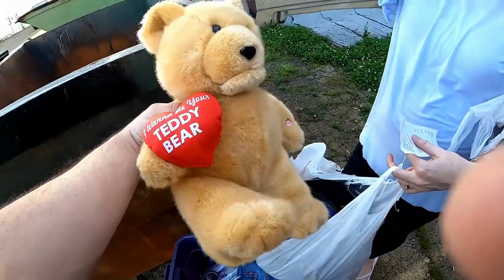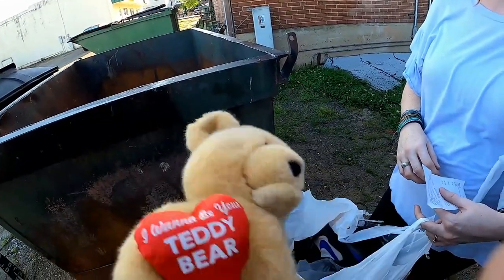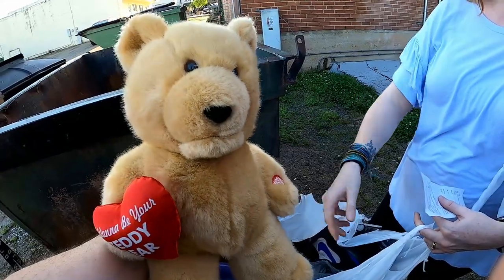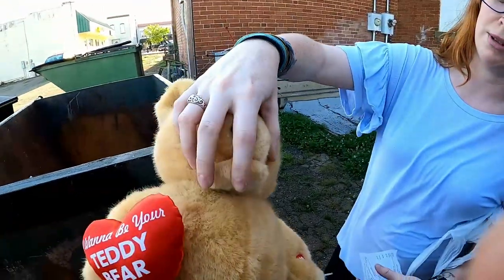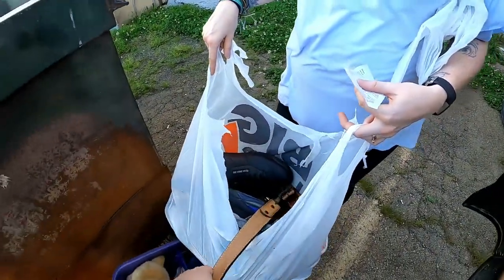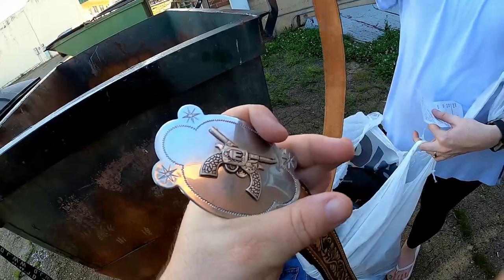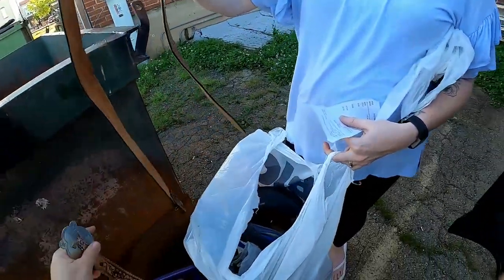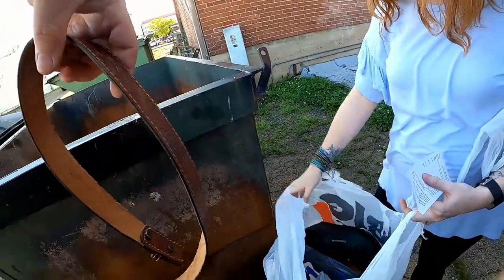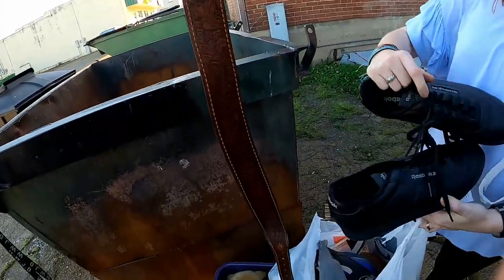I got this little guy here and he sings 'I Want to Be Your Teddy Bear.' I thought he was kind of cool — I paid a buck for him and I don't know if he works. His mouth moves and opens, that's why I bought him because I thought he would be cute. I got this belt here that says Dwight — paid $2 for this, so if you're Dwight and you need a belt with some six shooters on it, I got you covered. Then I picked up this other belt — just a tooled leather belt and I paid a buck for it.